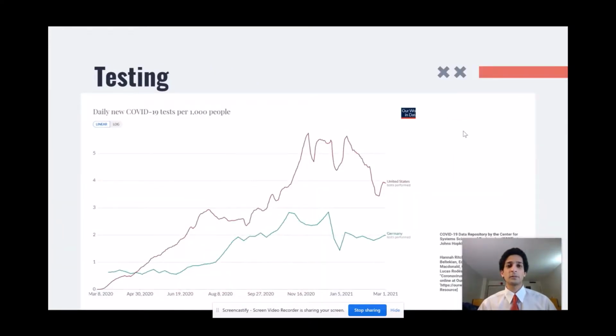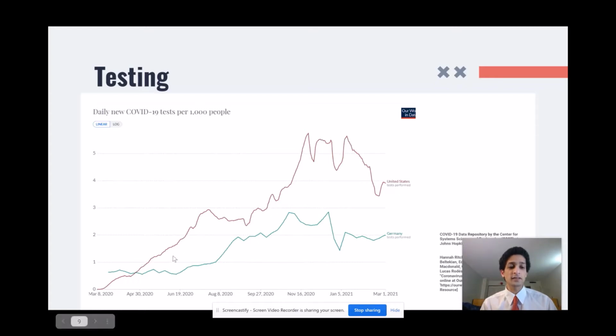And lastly, I just want to briefly talk about testing differences between the United States and Germany. So if you look on this graph at the bottom left, it appears that it took some time for the US to catch up to Germany in terms of the number of tests administered per 1,000 people. And this slow delay was largely due to technical issues in the COVID tests sent out by the CDC to states, as well as a slow regulatory response by the FDA in terms of granting public and private laboratories the ability to test for COVID.